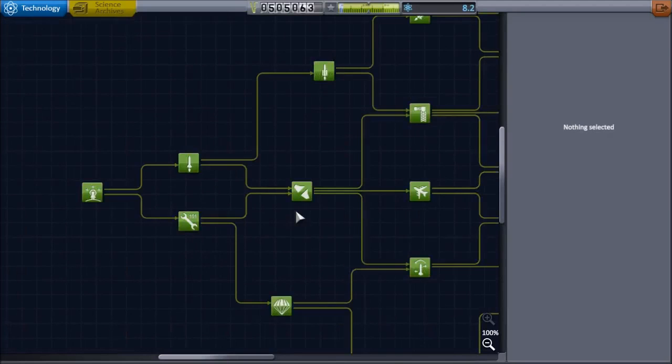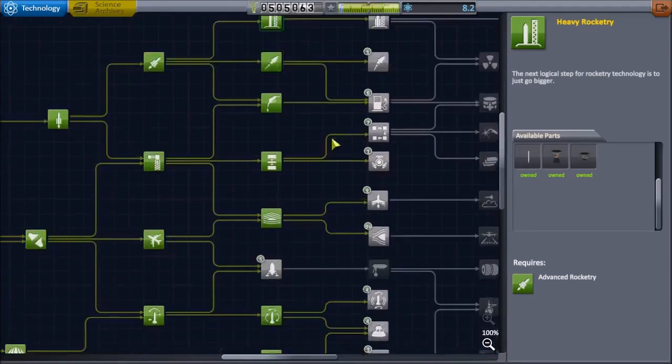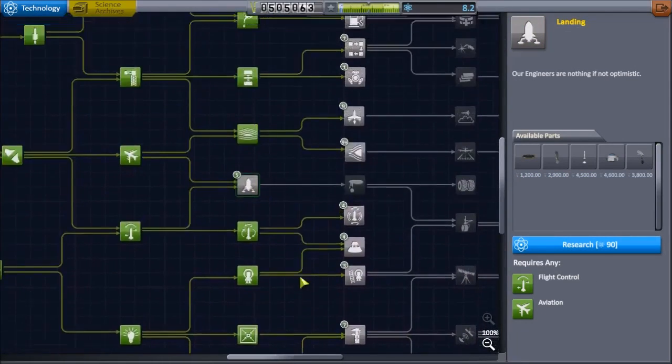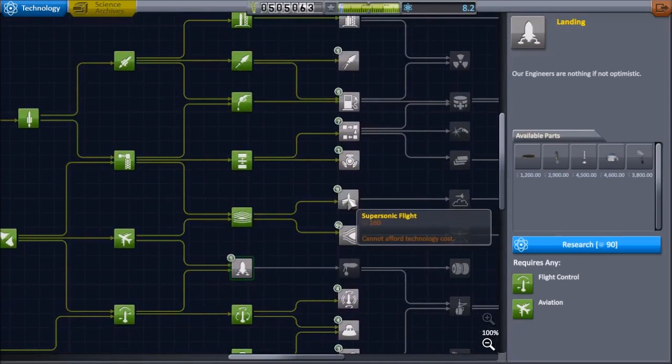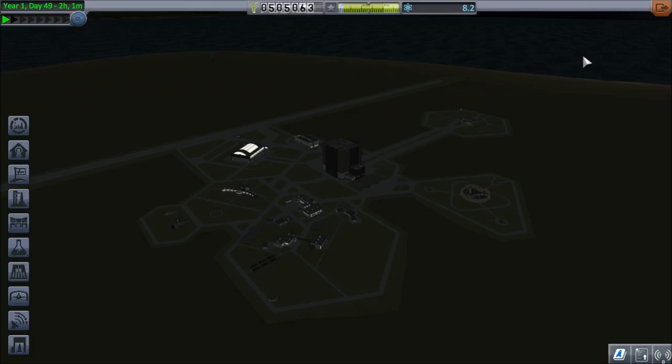We researched some heavy rocketry parts, but we have everything but the landing. Yep, everything but the landing researched. And everything else above is costing us 160 science, and we only got 8.2. So we actually need to do some serious science missions.